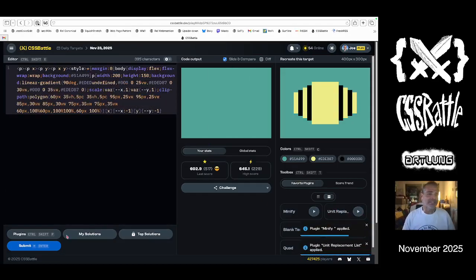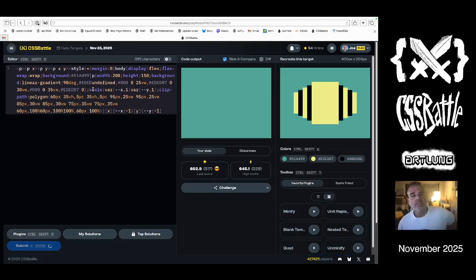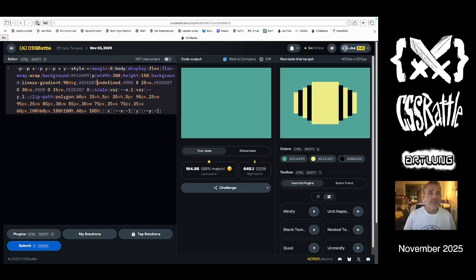Minify, unit replace. It is a lot of code. Not very efficient. Had we changed the margins, we'd have been in a little better position, but we might have been forced to, and I clobbered it, of course, because that's interesting.